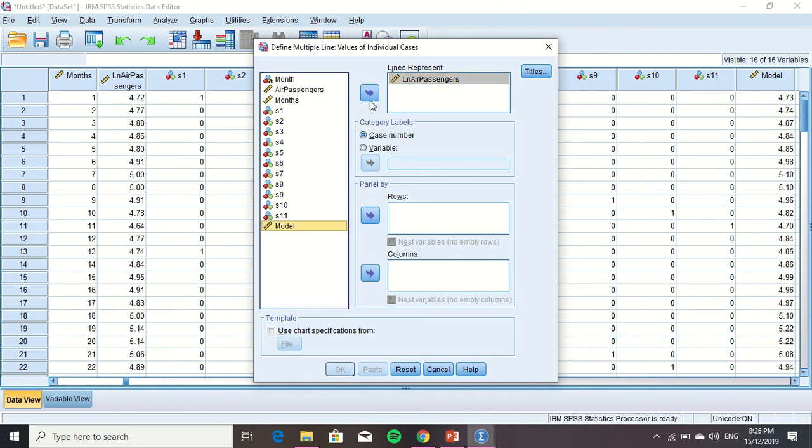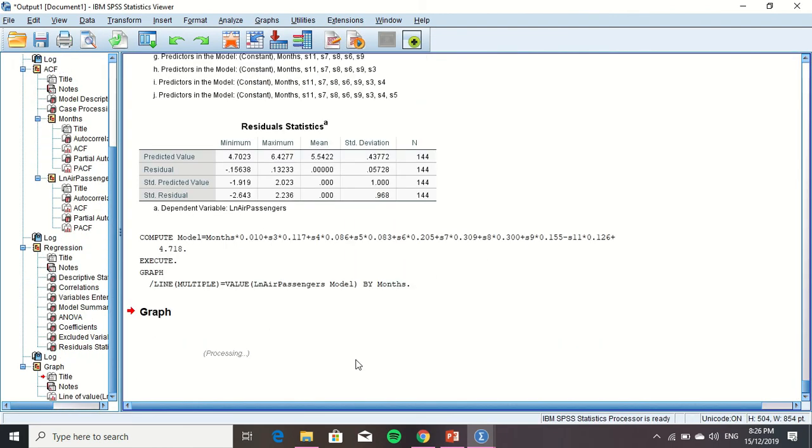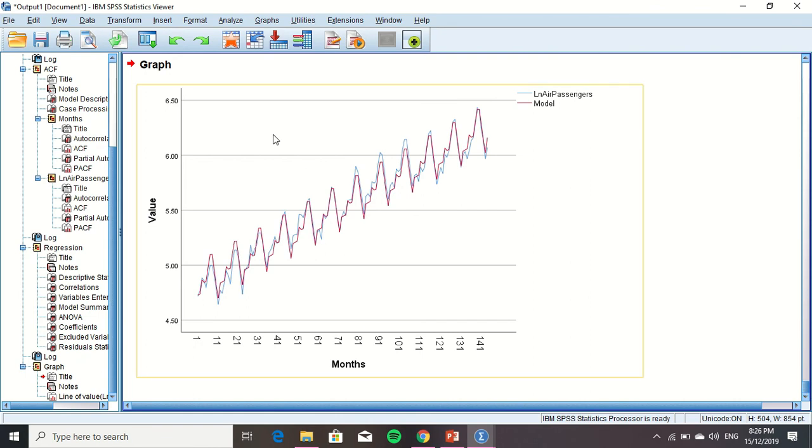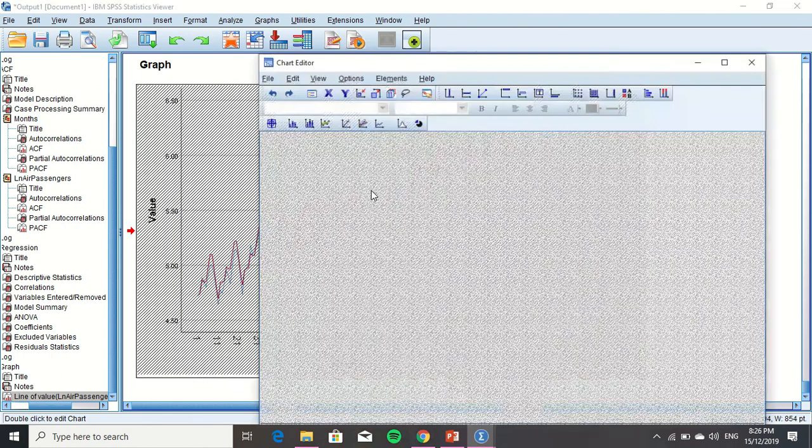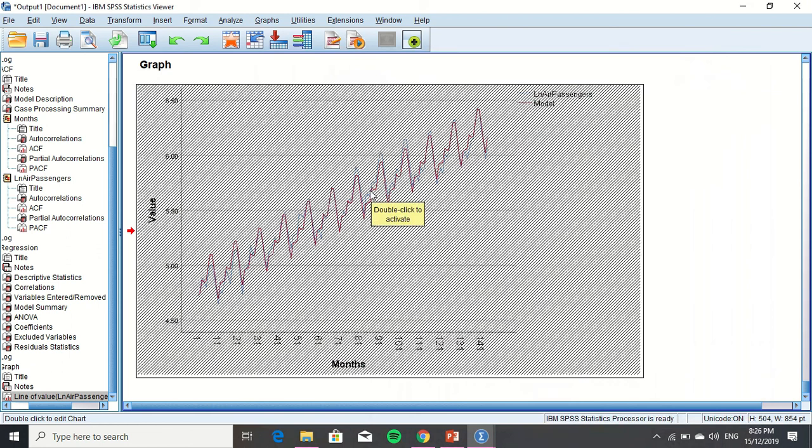And for the variable, we choose months. And then click OK. You can change the color if you want, just double click.